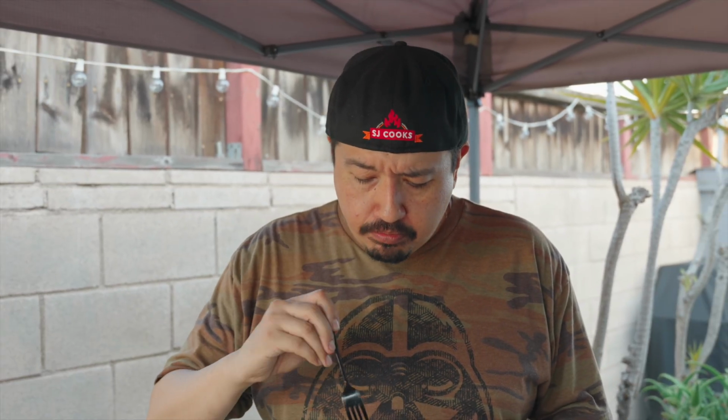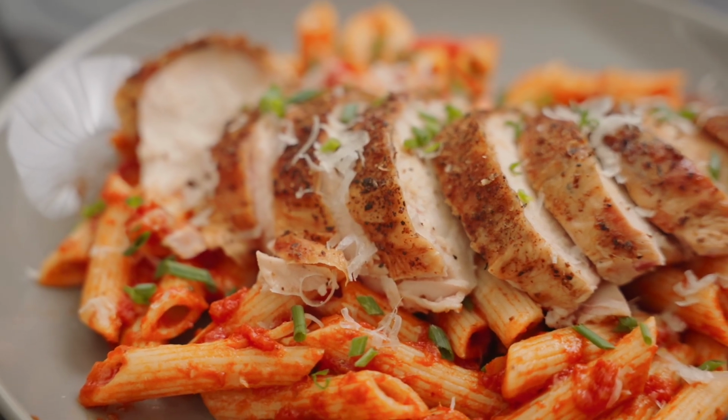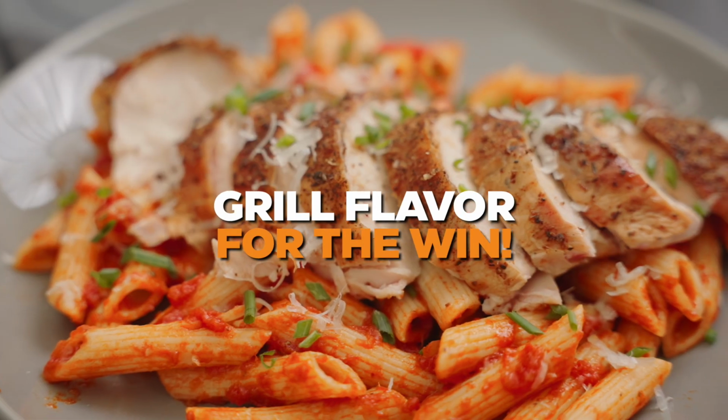Absolutely delicious. Now, as you saw, this was very simple and easy to make. It's cheap, it's easy, very low effort, because that grill flavor really packs a punch. You really got to give this recipe a try. Super easy, so fire up that grill.